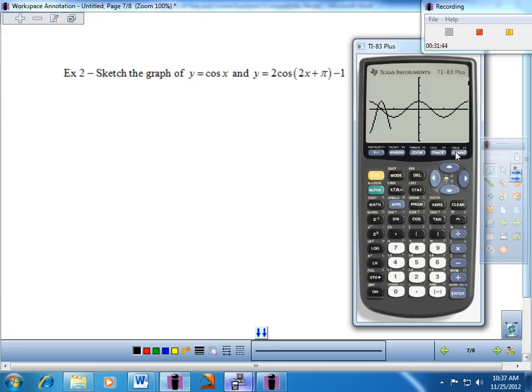So again, you can kind of see a couple things. Notice midline especially down at -1. Amplitude now is up at from here to +1, so that's 2 units. Period is pi from y-axis to here, so that's pi units. It's hard to kind of see the horizontal shift, but there is also a phase shift with all the other stuff of going left pi over 2, including the axis of symmetry right here.